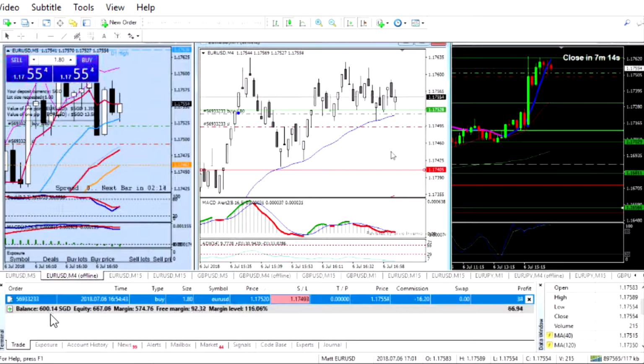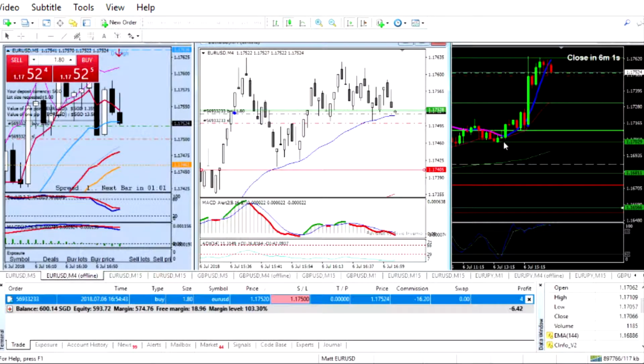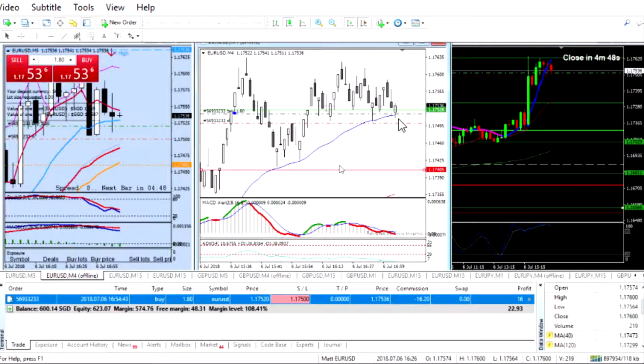So look at my balance, it's only 600. I've taken a trade. The margin is about $574 on this. Is maximum leverage here. We're going to try and make some money out of here. And again, it has not closed yet. Like always, Euro USD faking us out and scaring us, always trying to get us out of our good positions for some reason. I have no idea why or how they even know it.